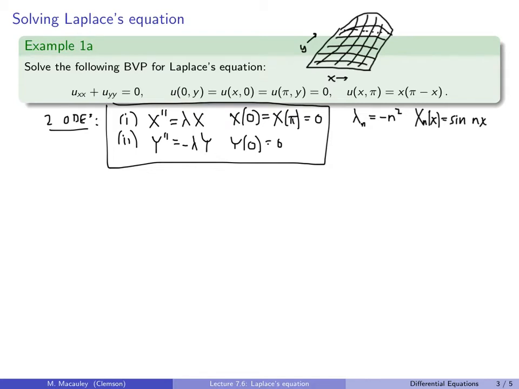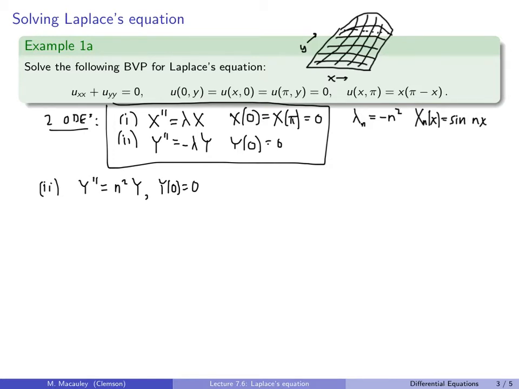So how do we solve the second one? Well, let's write it like this. So this is y double prime equals positive n squared, because we have a negative times negative n squared, positive n squared times y, subject to y of 0 equals 0. So this thing, you should look at this and you should think exponential functions, right? But remember what I said earlier. Anytime we have boundary value problems, it's typically easier to write your solutions using sinh and cosh instead of exponential functions.